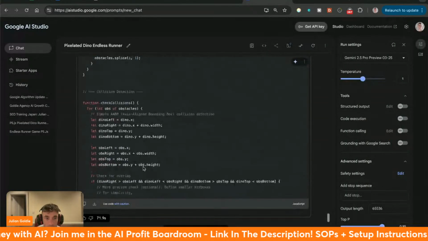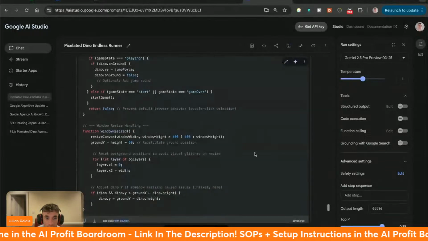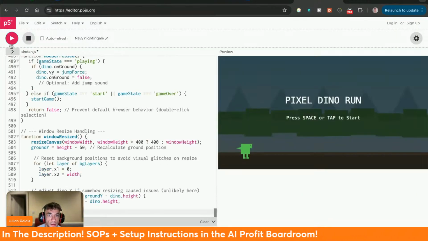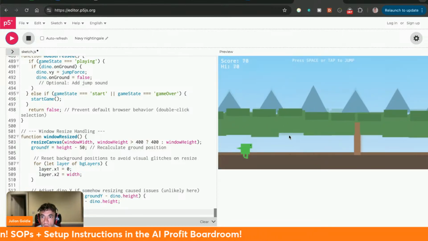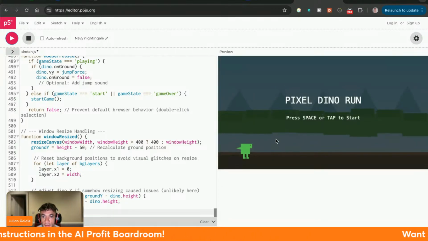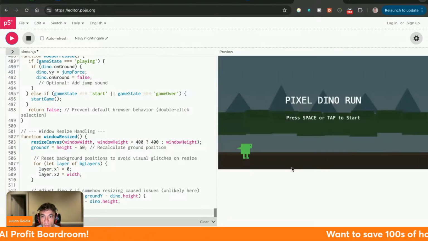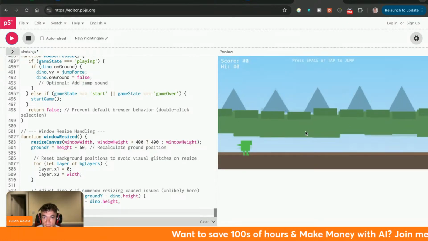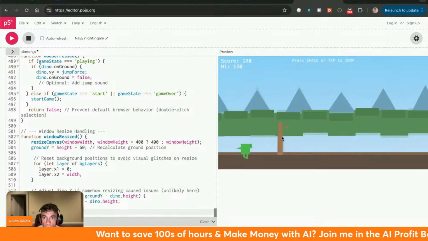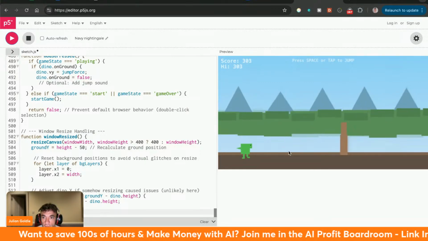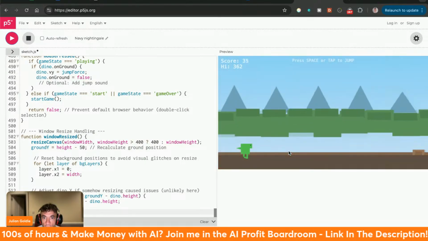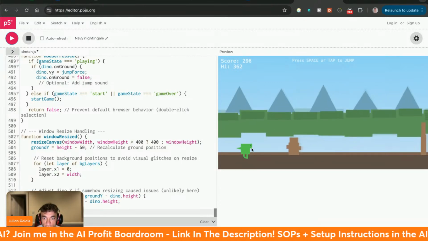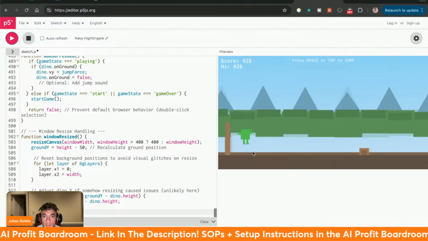Gemini 2.5 Pro is still coding this out. We've got the output here, so let's copy that. We'll hit play. I mean, what is that? What is going on here? It doesn't even work. I'm pressing space. You see here it says press space or tap to start. Doesn't really work. You can see how weird this is. What on earth is going on here? All right, so far Gemini has created the weakest output.